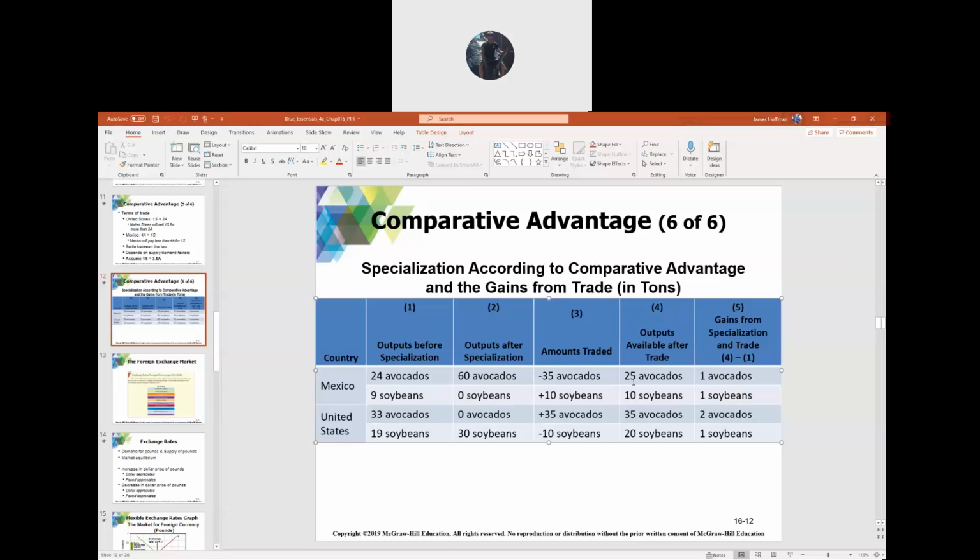Okay, so that's the general idea. And hopefully that makes some sense because we're going to go through a couple big examples, but that's the idea. So we're trying to do this type of analysis for different countries and show how you can find the good they should specialize in, and then how both countries can be better off from specializing and trading.